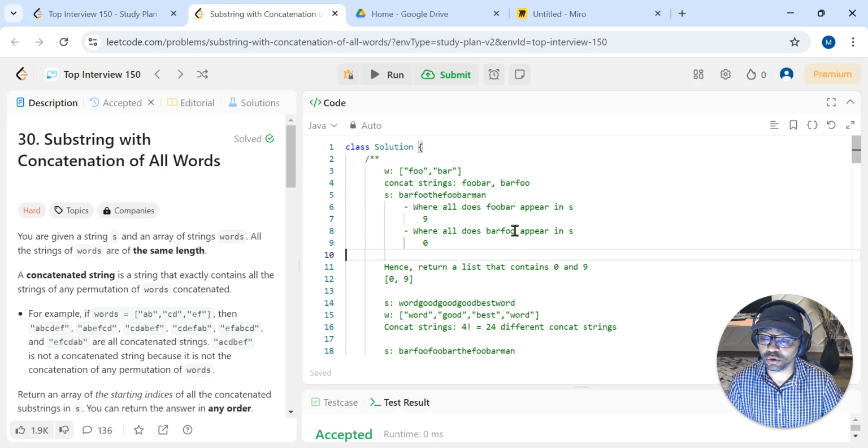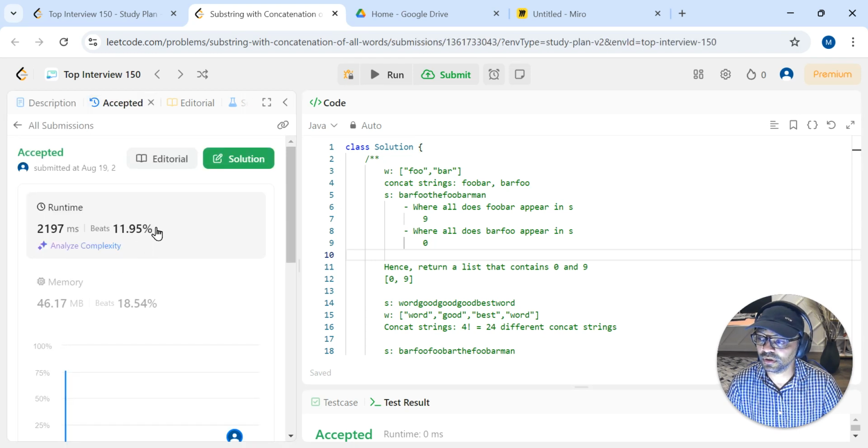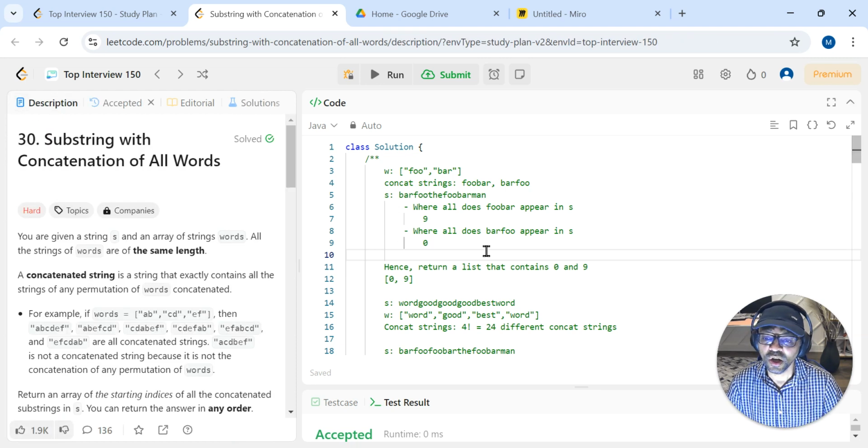And in that video, we basically did what we always do. We took the problem, understood it, read it, figured out an approach, implemented the approach, and submitted it. And after we submitted it, we noticed that it only beats about 12% of all the submissions in time, which is okay.